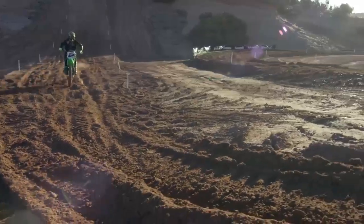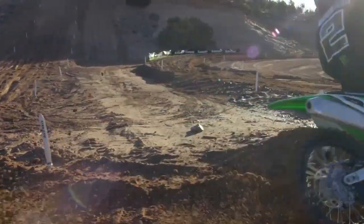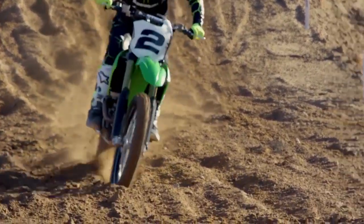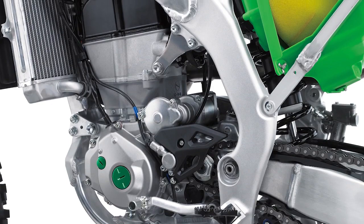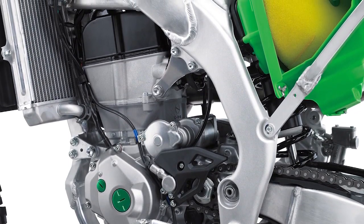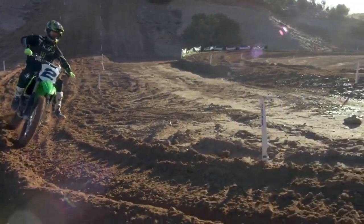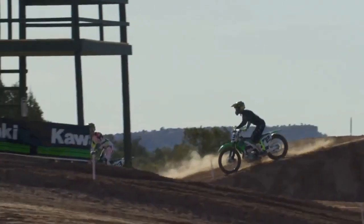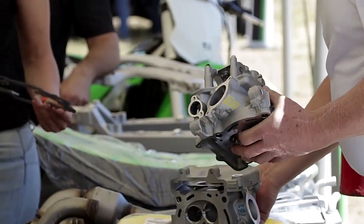Thanks to the input from the factory race team, the already strong KX450 engine became even stronger for 2019. The 4-stroke single-cylinder DOHC water-cooled 449cc engine has increased peak power and a flatter torque curve that makes it easier to get on the gas sooner. Let me talk to you a little bit about some engine changes.